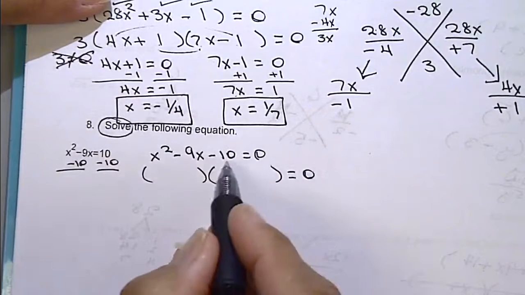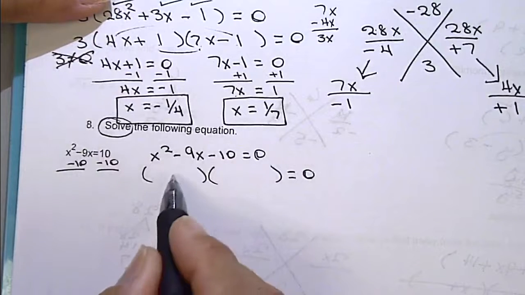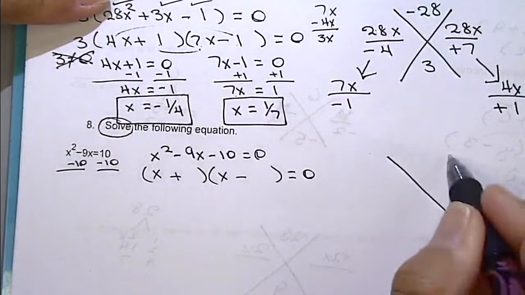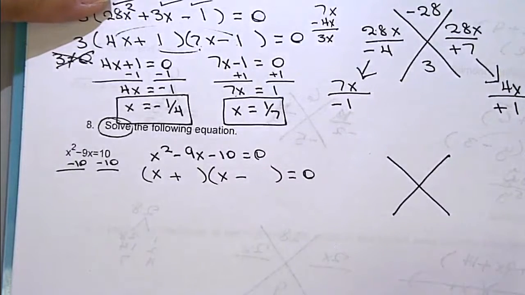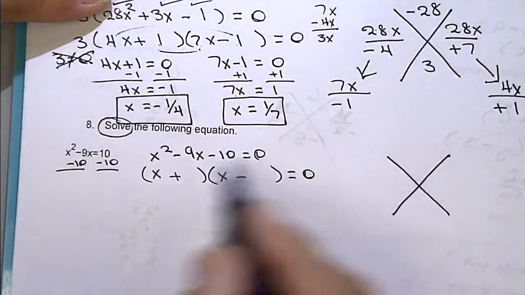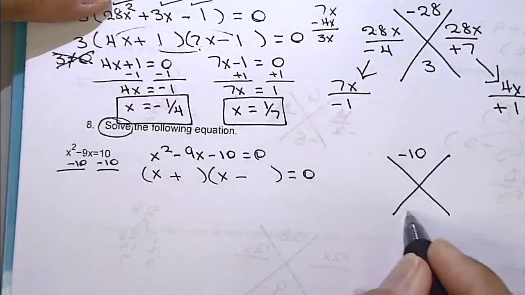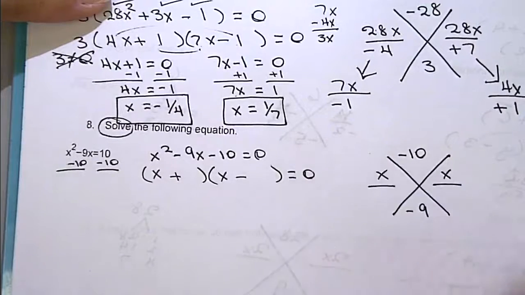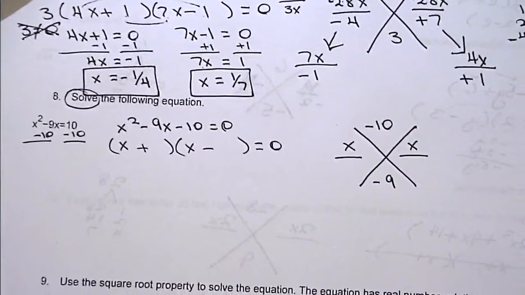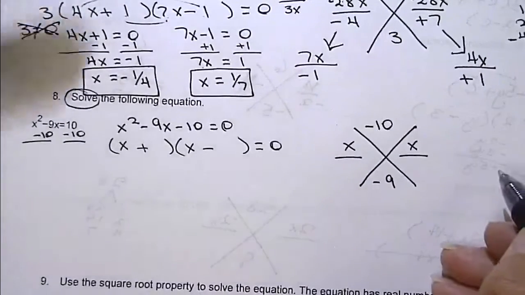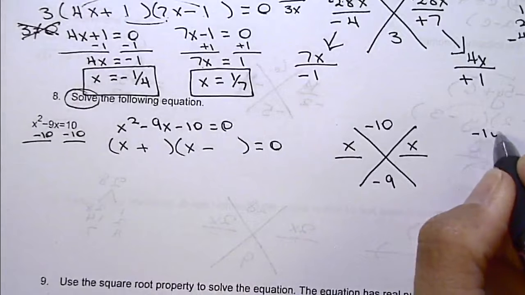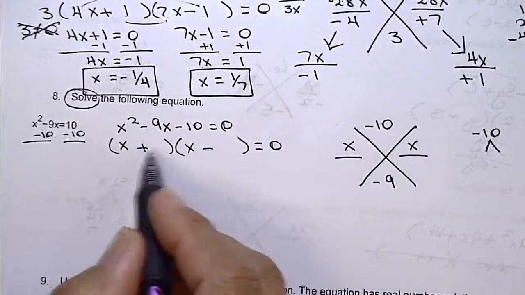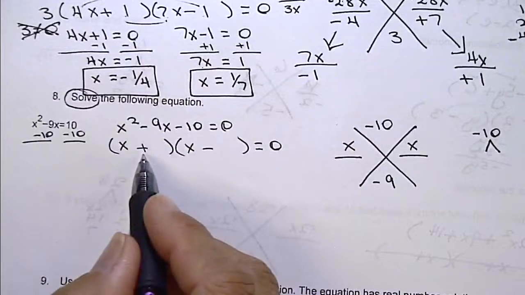So I say, well, this is a negative in the second operation, which says use one of each. X squared factors easily. I've got the simple trinomial, so you might not even have to draw the puzzle over here to do this one. 1 times negative 10 is negative 10, and the middle is negative 9. And then I want x at the top of each of my factors, or each of my sides. And now I want factors of negative 10 that when they're combined, are going to give me a negative 9. It's going to be a subtraction thing because one's going to be positive and one's negative, right?